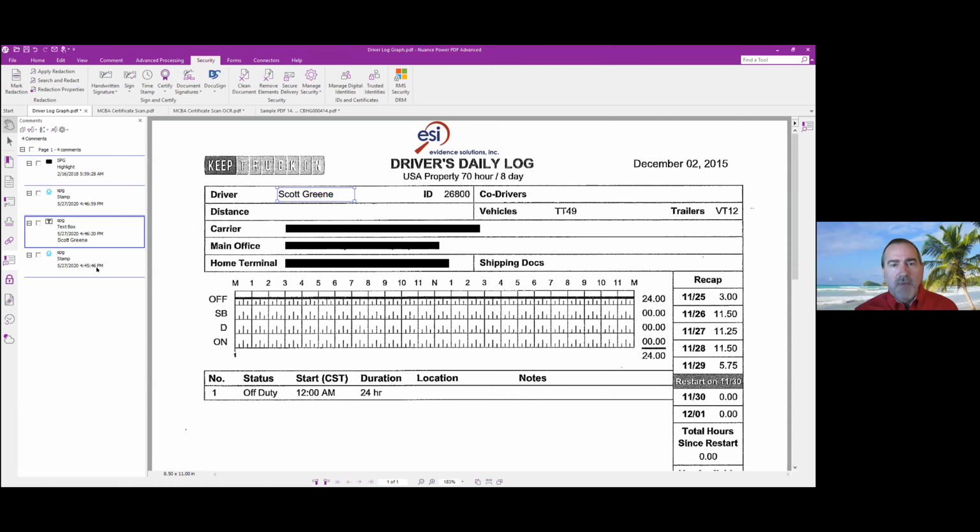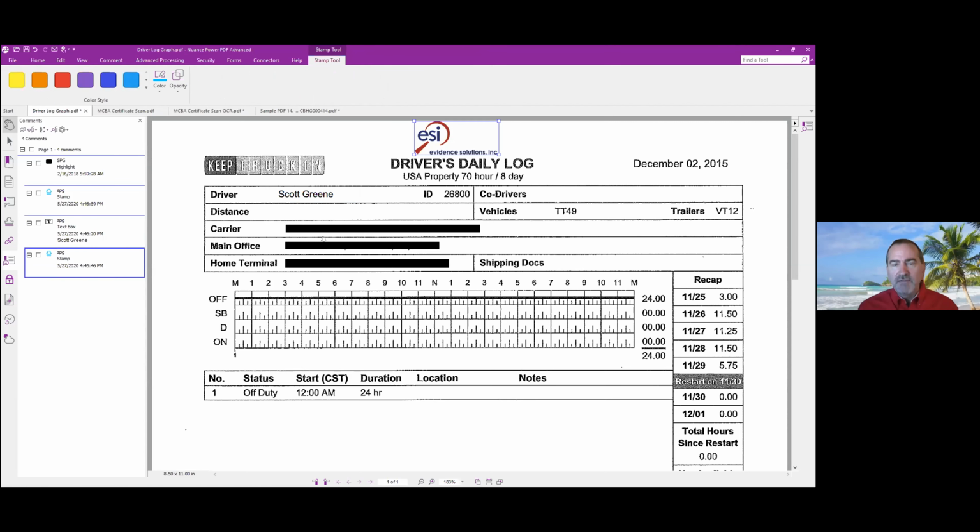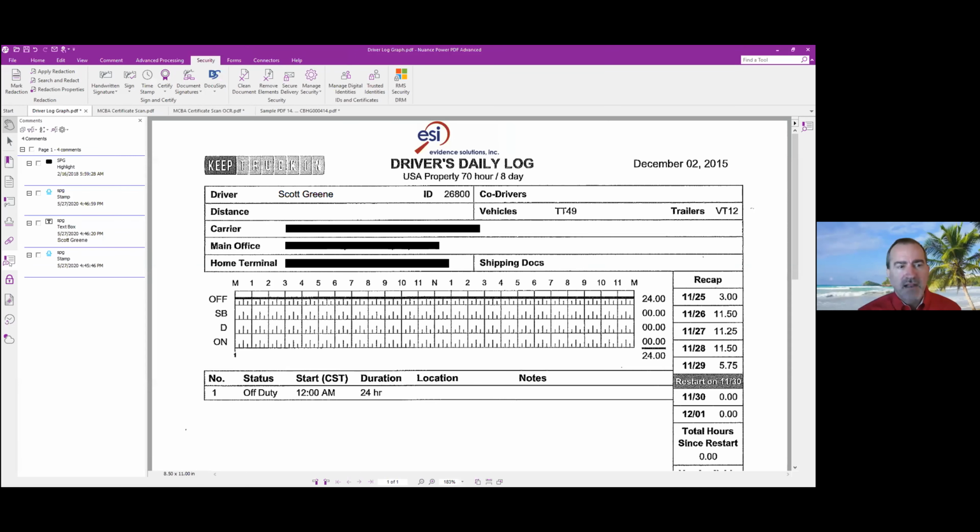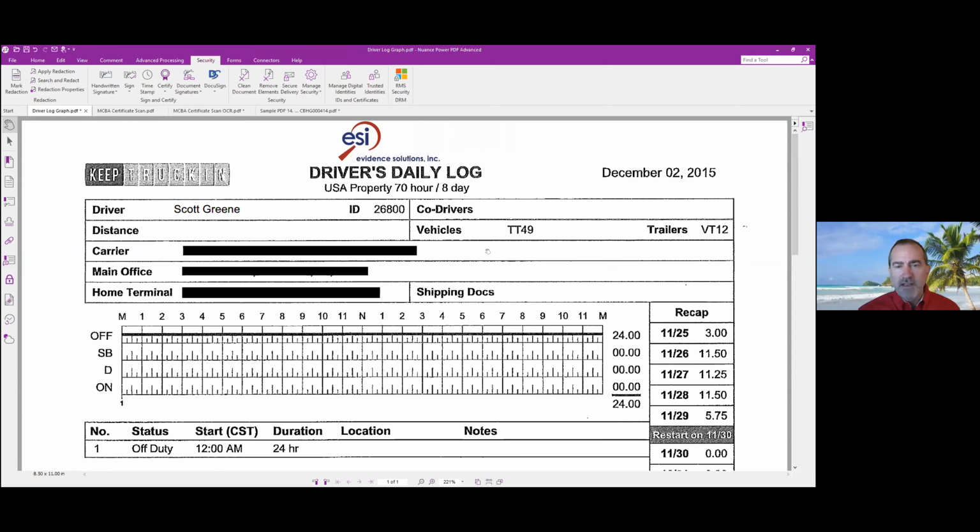And then I put in another stamp, which was the actual logo. I added it to this document. And this is all standard. This is not a fancy program necessarily. It's certainly part of what's built into this Nuance program. It's pretty powerful, but most of them will let you look at and view this metadata and the other things that are embedded into a particular PDF. Any questions on any of that?